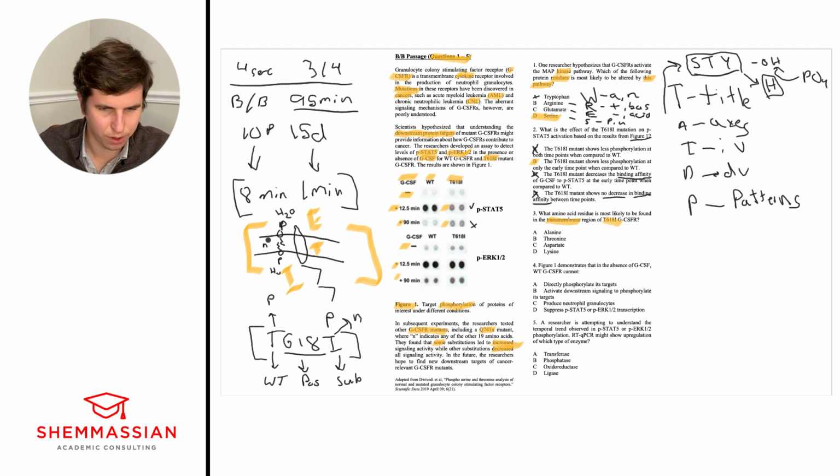So we're looking for something that's in the transmembrane region, which is this middle. We're looking for something non-polar. We're going to look for a non-polar amino acid. All right, right away, A, alanine. We know alanine is non-polar. We could just answer with A because we know that that is true. Let's go through for the sake of practice and look at the other ones and make sure that they're all incorrect. Threonine, right? That's one that we talked about earlier. That can be phosphorylated. That's polar, right? So polar, not good. X.